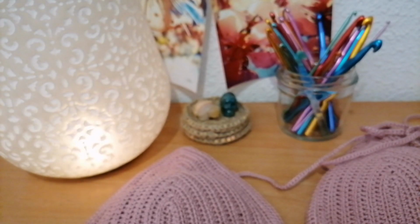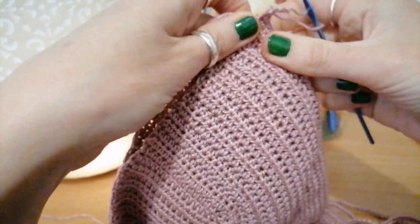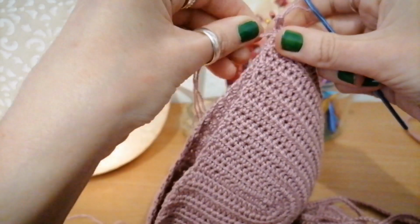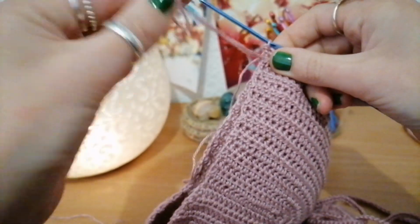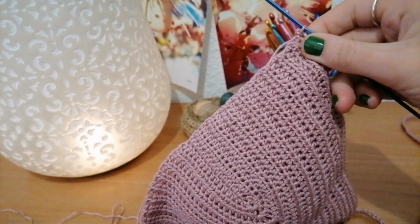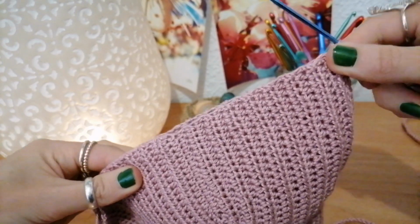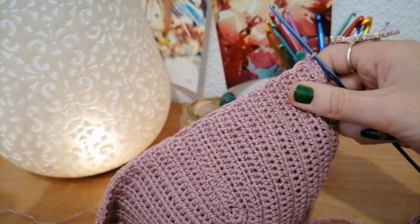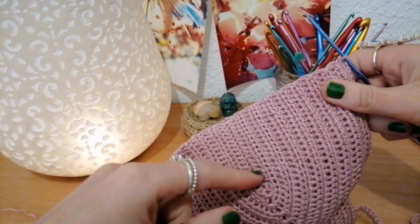Now let's get back to half double crochets along the bottom of the cup. So I'm going to put my hook back into that stitch and pull it tight. Try and be neat about the whole thing. And I'm going to wind these loose ends up like this and shove them inside like that. Because what we're doing is working half double crochets into the row ends at the bottoms of these cups. And because I did 16 rows, there's going to be 16 half double crochet row ends on either side of the middle of the cup.